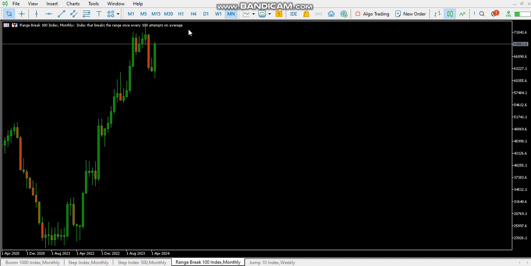But me personally, I love to go even down to the 15 minutes and the 5 minutes time frame to get my entry. So, how do I do that? First, I always look at the monthly time frame. What is going on? Let me see the vibe on the higher time frame. And as you can see on the monthly time frame, there's nothing much to say.